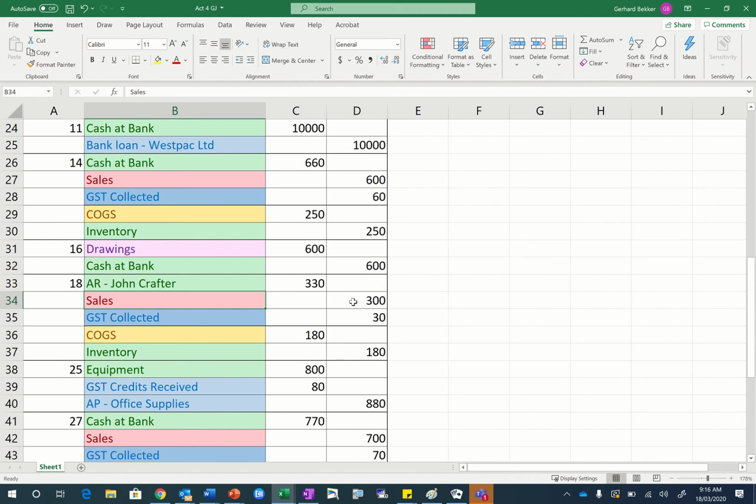Sales was 300, and where did I put this money? Is there a cash at bank entry on that date for that transaction? Let's just have a look. Is there? There isn't. So I had $300 worth of sales. What did I have to debit my sales with? These things have to balance. So what did I debit with more or less that $300?